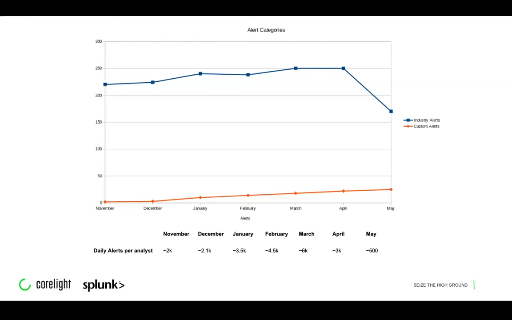But what's really impressive is it's not just about the fact that we're reducing the amount of alerts coming to our analysts. If you look at that red bar on the chart, it's our custom alerts. Our SOC 1, tier 2, tier 3 analysts, as they are looking through things, investigating things, are creating new searches that are more tailored to the environments we're looking at. They're more ICS focused because that's where our environment is. And they tend to relate a lot to what's going on in that area, versus your generic cookie cutter alerts. And so that number is continuing to increase while the number of alerts that we actually get is coming down, which means the fidelity of our alerts is drastically improving.